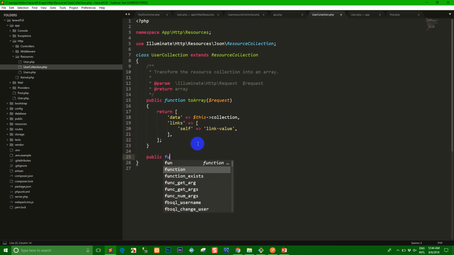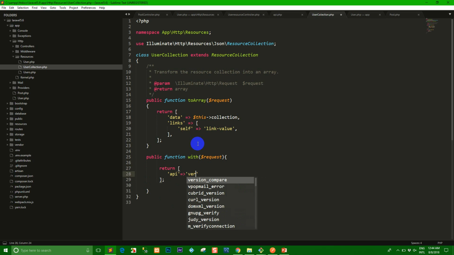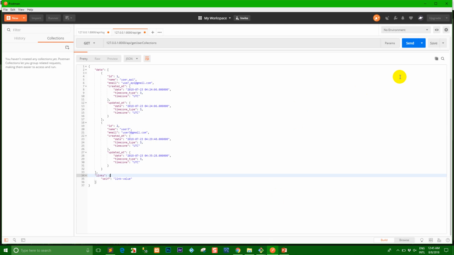For example, if we want to use French with returns APIs version, because right now I want to refresh again.